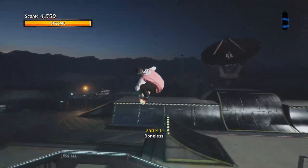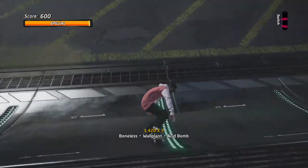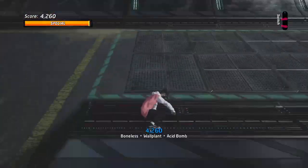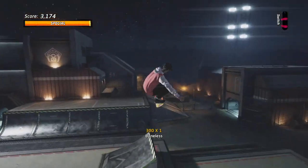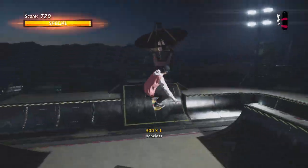You can also, if you want, it might throw your timing off a little bit, but it helps you maintain speed. If you press R2 to turn your board around, that'll just give you a little bit of speed right there, but it's really not essential. Really, the whole problem here is just bonelessing at the right time, doing your boneless properly.